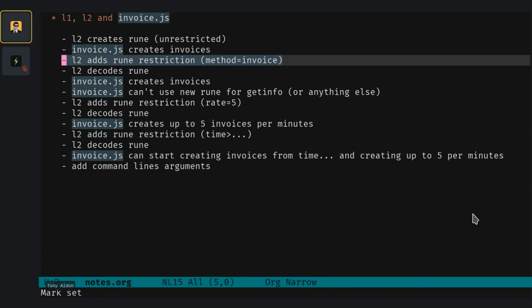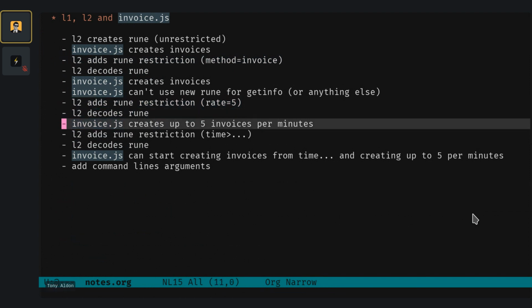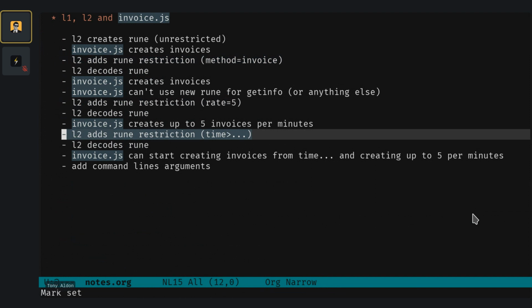For instance, if we just want some web page that generates an invoice with some amount when someone needs it, we make a rune with a restriction to the invoice method. Maybe we don't want too much spam, so we don't want bots to query it, so we can put a rate, another restriction, on our rune.